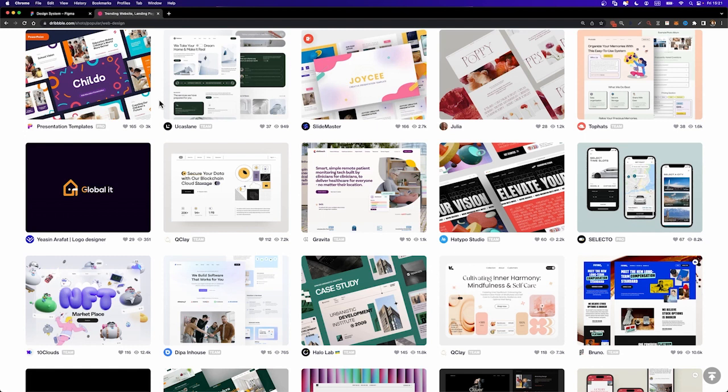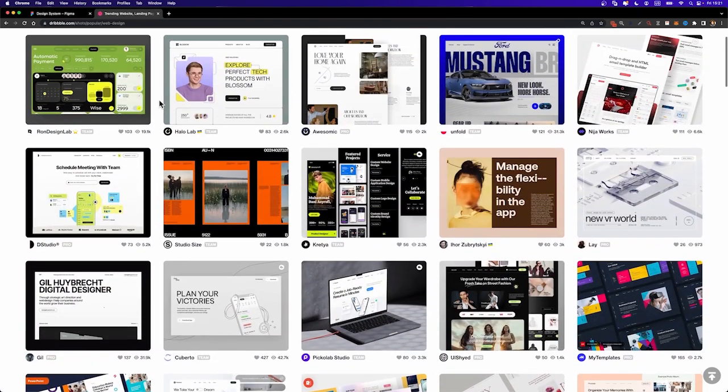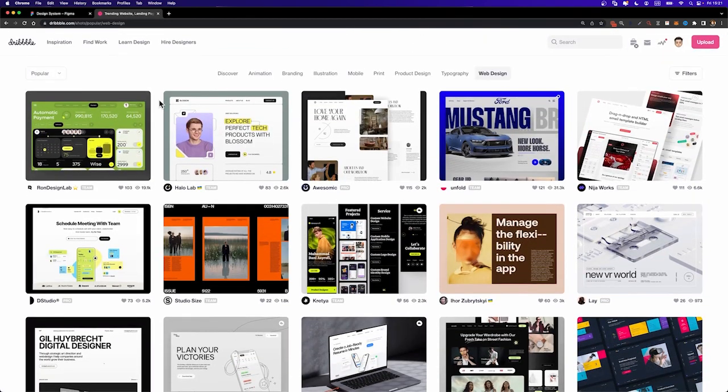However, my suggestion is that you should not use only one source of inspiration. The majority of the designs you see on Dribbble or on Behance have never been implemented, so you cannot be sure whether these designs work or not, whether they actually solve a problem or they are just beautiful shots. Again, there is nothing wrong with Dribbble. I personally use it on a daily basis, and you should too.